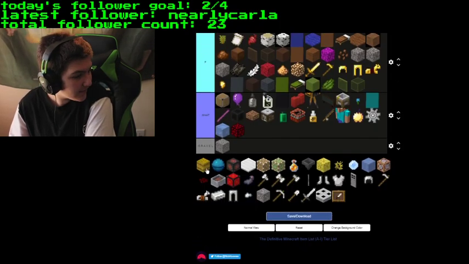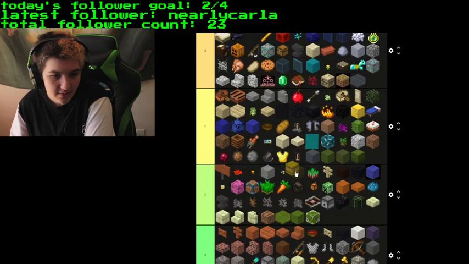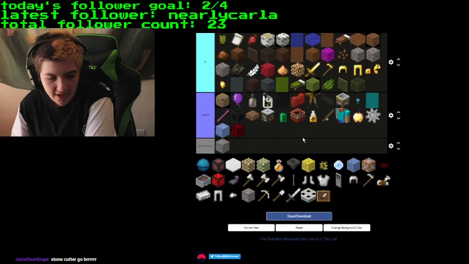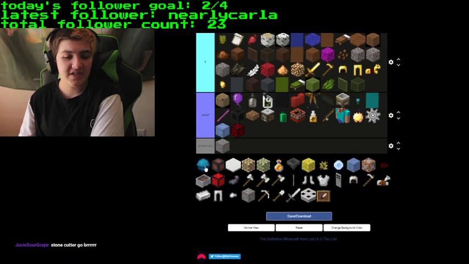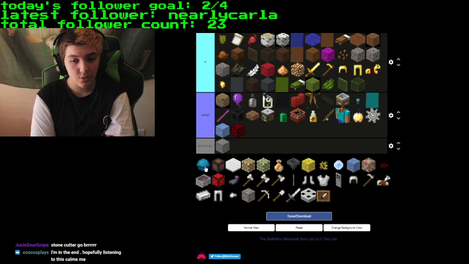Hey, Bale. Hey, B. B. B for bale of hay. Heart of the sea. S. Love. What does it do? It's what you used to make a conduit.